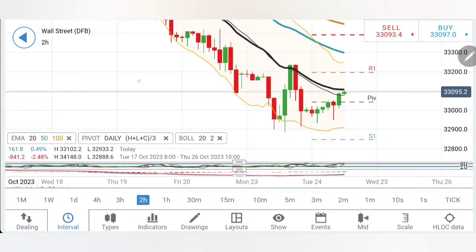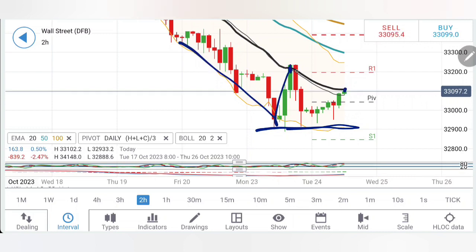Coming to 2 hour. Now, if you look at 2-hour chart, see, if you divide into 2, you will find consolidation and a support at 32,900 level. With that as support, we can see this rise. But at the same time, why was this retracement? It was to achieve 20 period. Then the drop here.